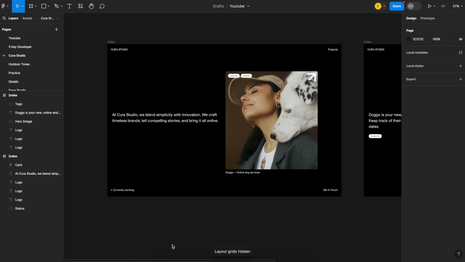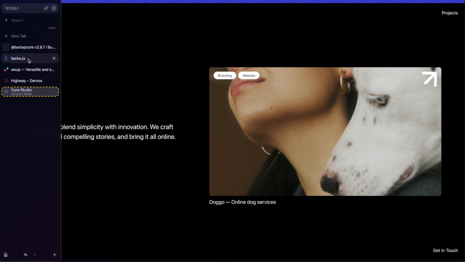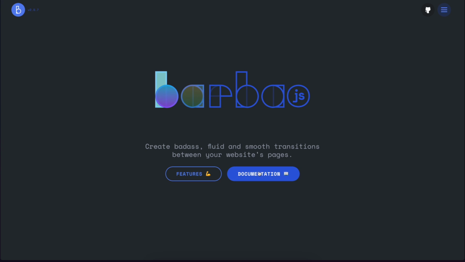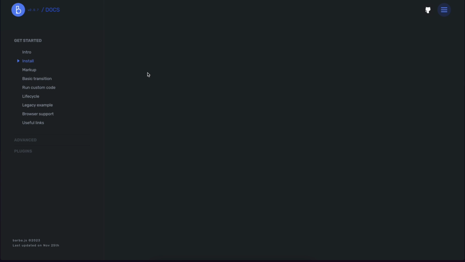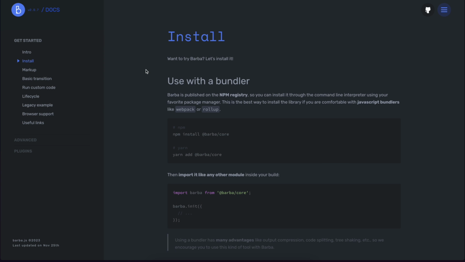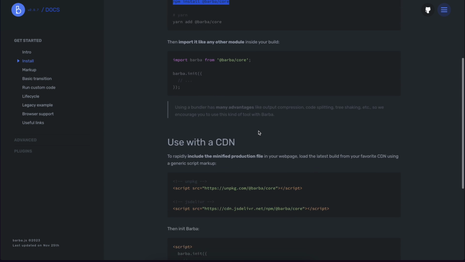Okay, so let's get into how we can start setting this up. If we jump back into the Barba docs, you see here we need to install everything first. You can either npm install if you use something like Vite or Webpack or whatever, and then you import it in your JavaScript file.